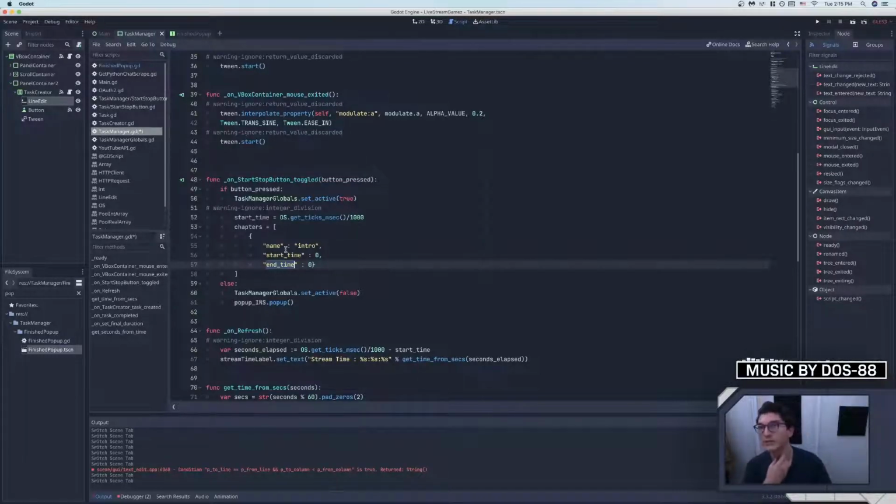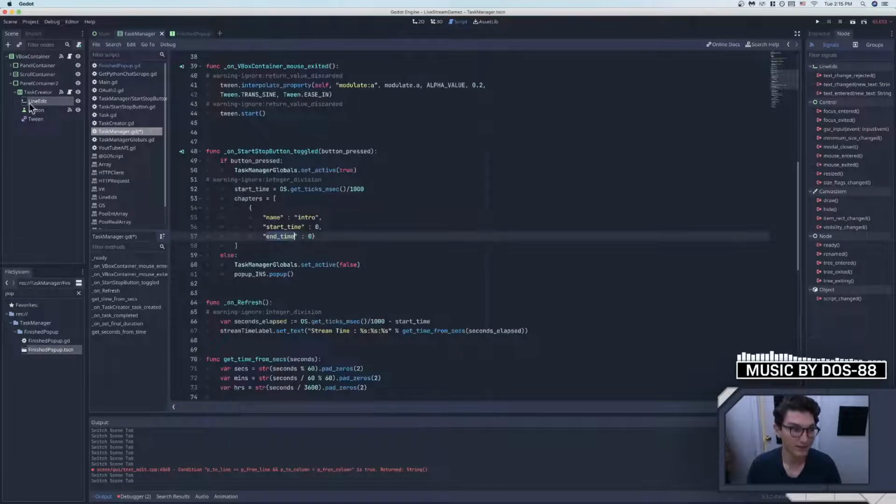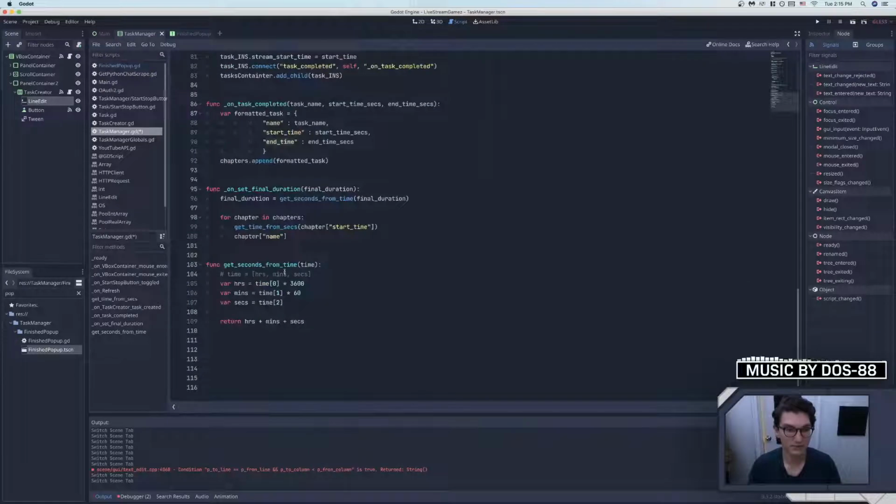Oh no, you know what we can do, I think this will work. We get what we calculated the duration to be, and then we subtract the actual final duration. We could get the difference in duration, and then we can add the difference in duration to all of the chapters.